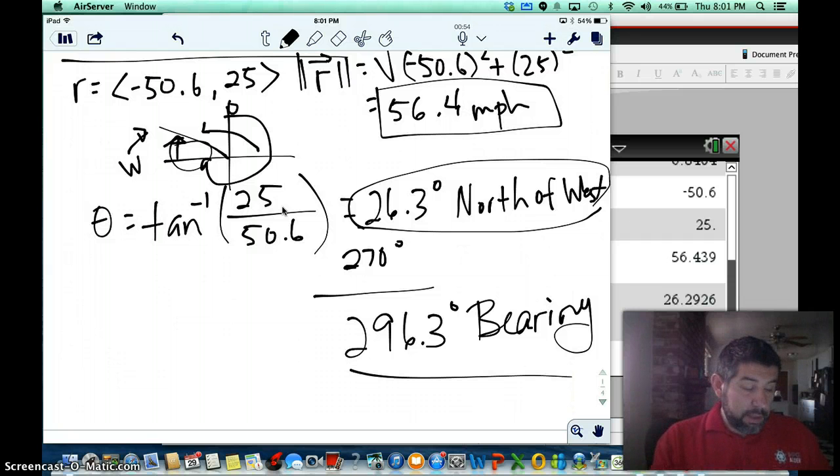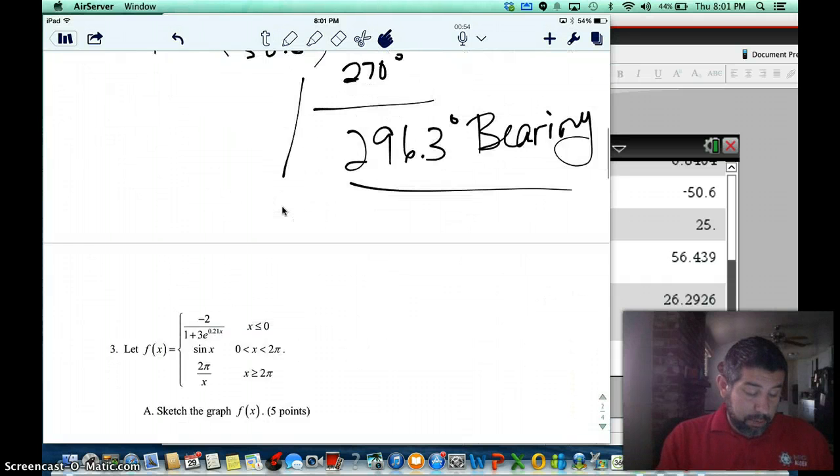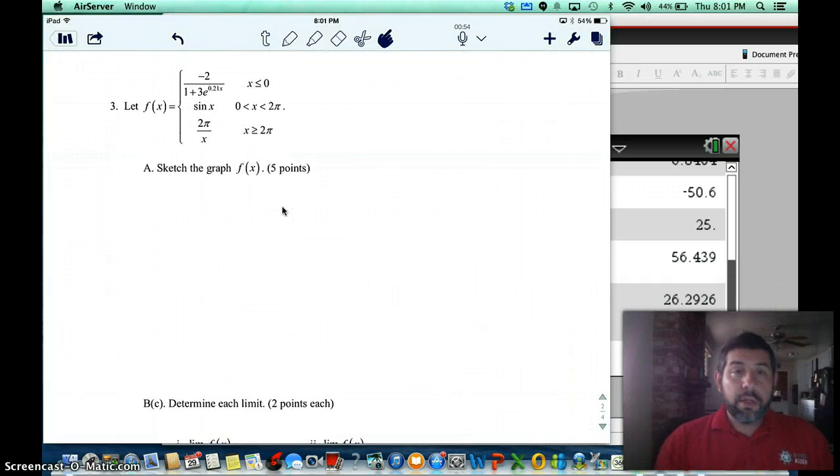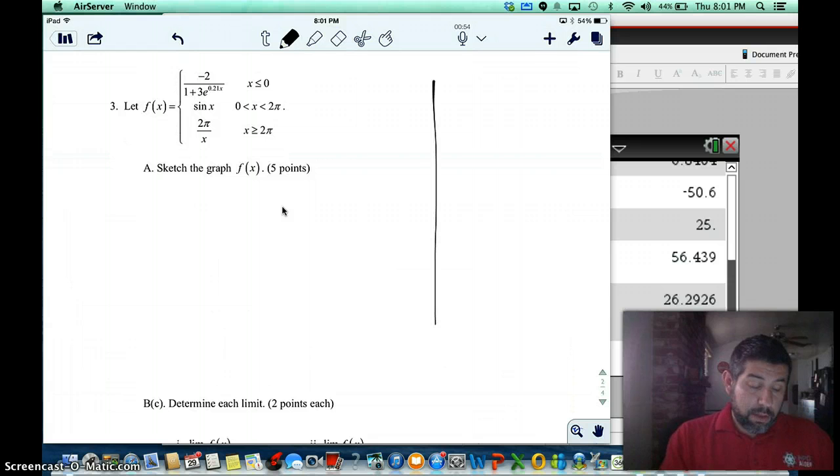Okay, so let's take a look at the next problem on my test, and I'm going to finish this video off with just this problem because there really isn't enough time to go over the whole thing. So this first part will be the calculator part. Now, for my class, I moved the piecewise function to the no calculator part, so I'll quickly go over how to do this without a calculator. Okay, so we're going to graph this without a calculator.